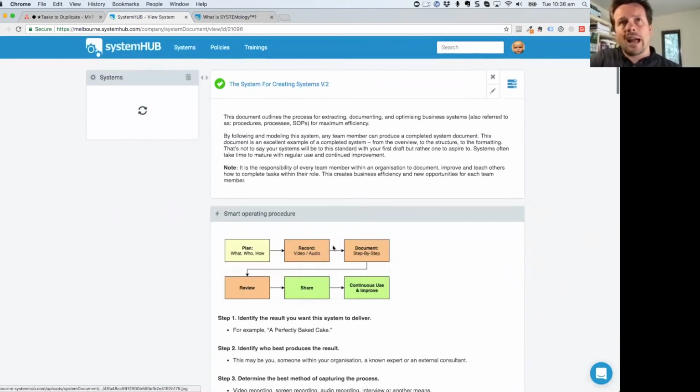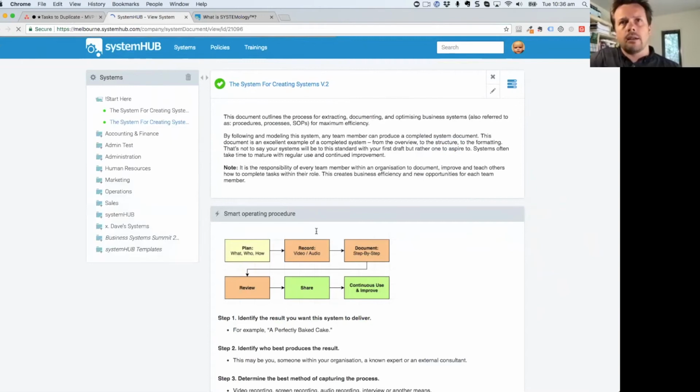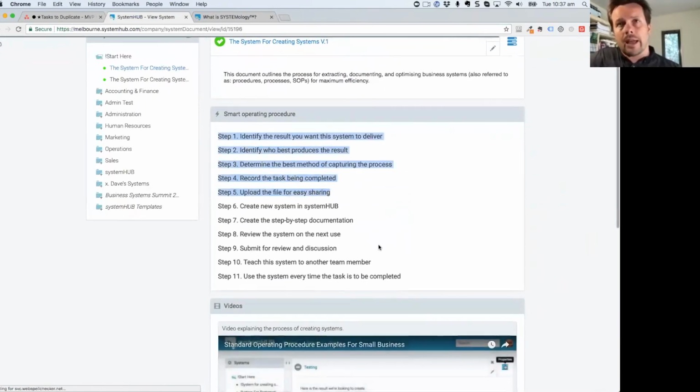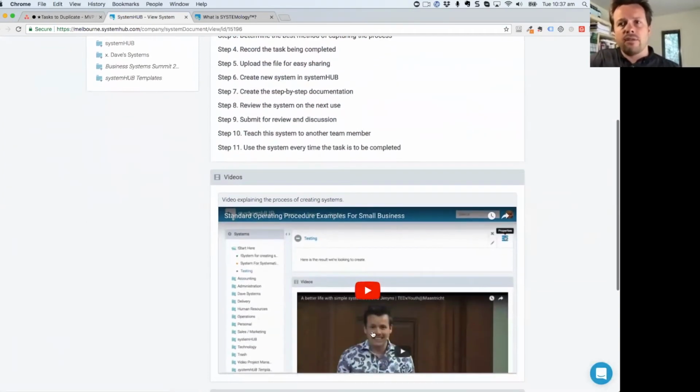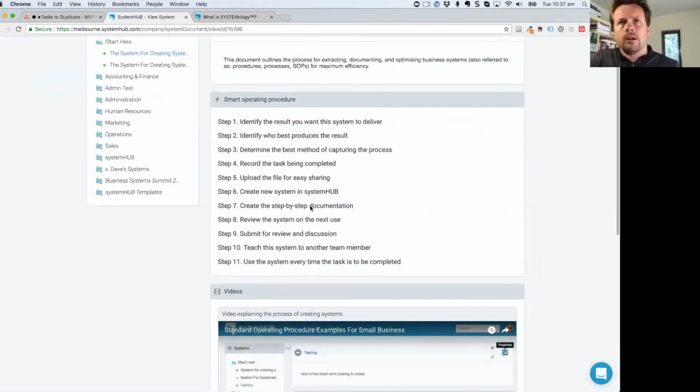But you don't start here. You don't even necessarily have flow charts to start with. If you're a small one-man band and it's your first system, systems would just look like this. Very simple, none of the detail. You might have a video that goes through it that shows the detail, but this is real basic steps.